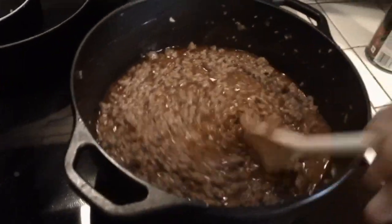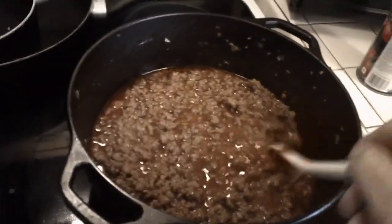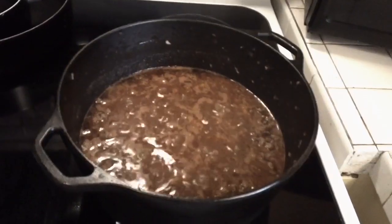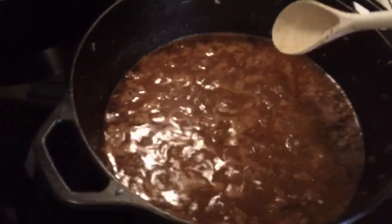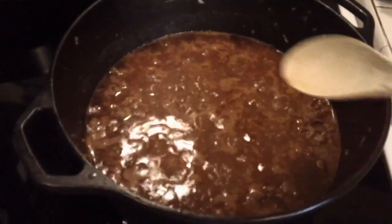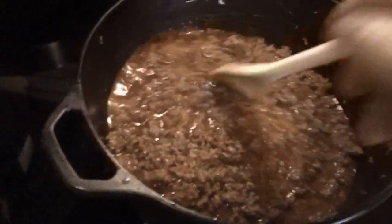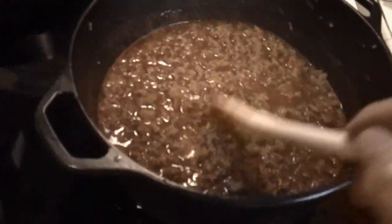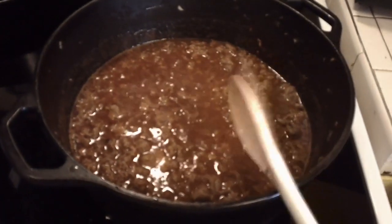Now what we're going to do is let this thing simmer for about 45 minutes. I think that's about the right time. That's what we're talking about by a nice slow simmer. Now as it cooks, there's going to be some fat coming up to the top, and we'll take a ladle and skim that off. Right now I want to stir it a little bit. The idea here is to make this stuff tender. We want this Italian sausage tender because we still have 2 ingredients to add.